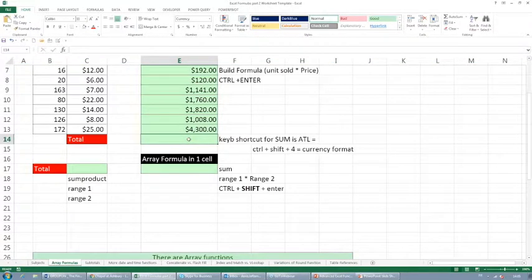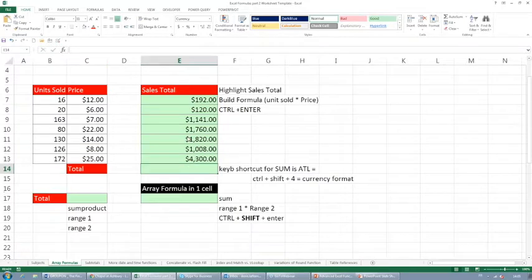If I wanted to have a sum of all of these, let's do a few verifications. The keyboard shortcut for the sum is Alt equals. Because I'm entering the sum, it looks at the numbers above me and says, would you like to total that? I'll press Control Enter, so this way I stay on the same cell.